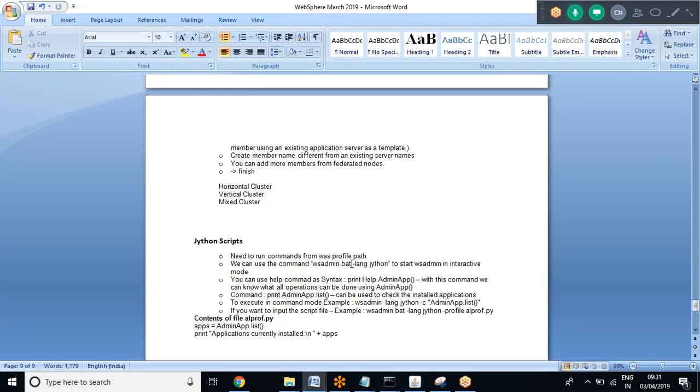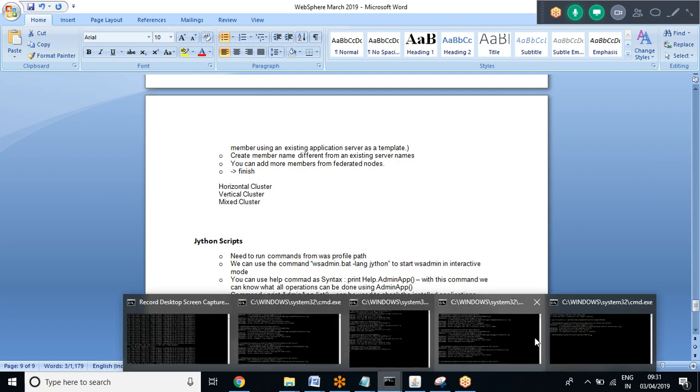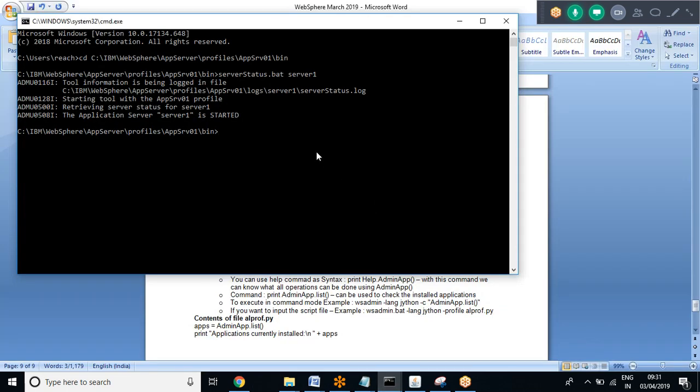The same wsadmin tool can be executed in three methods. I'll explain those three methods, and using them you can run the scripts. The first one is interactive mode, which means you have to give commands manually. For that, you should open the tool first.